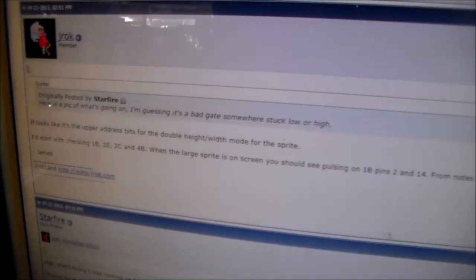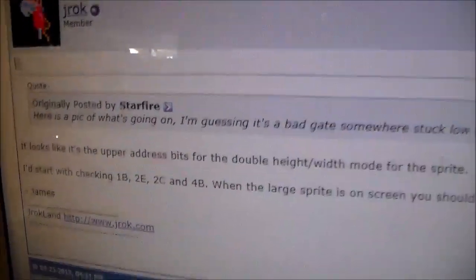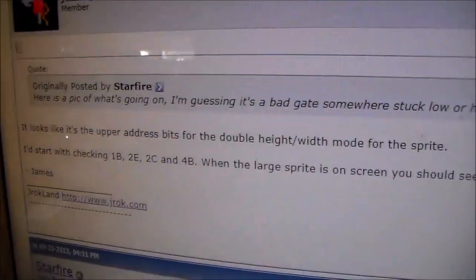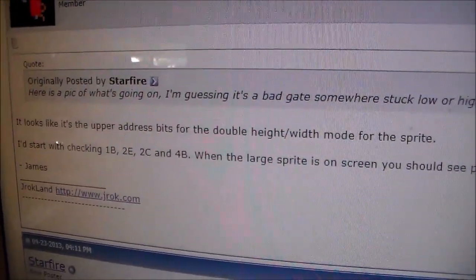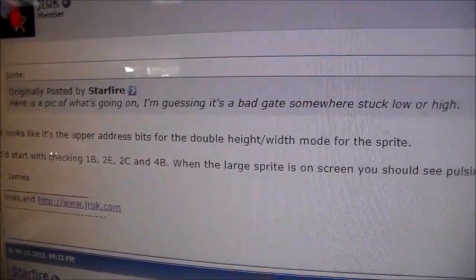Alright, so I've done more research, and our good buddy J-Rock, I've never talked to him, but he's cool, who knows all about a lot of these things, said on the Killer List of Video Games one time, a guy had a problem with his explosion. So remember, our explosion is just a big white box, so that's kind of a clue to what's going on.